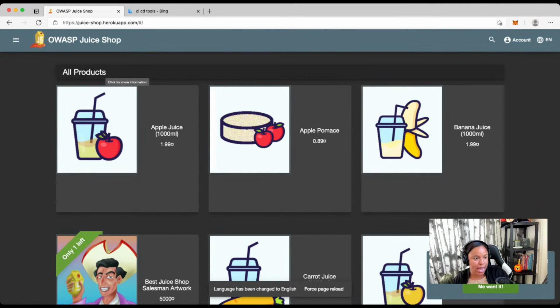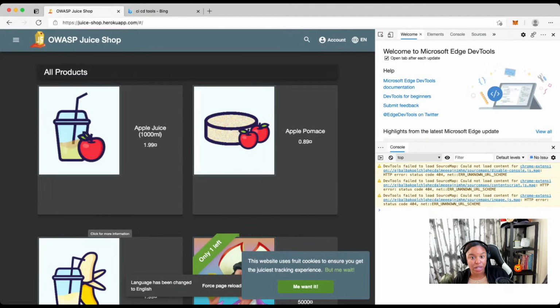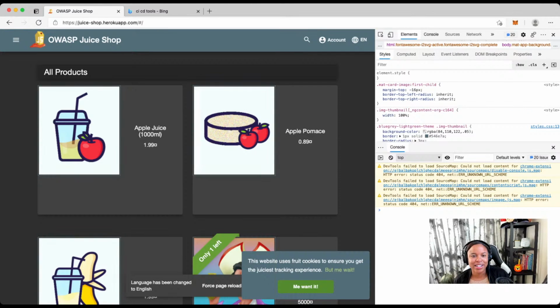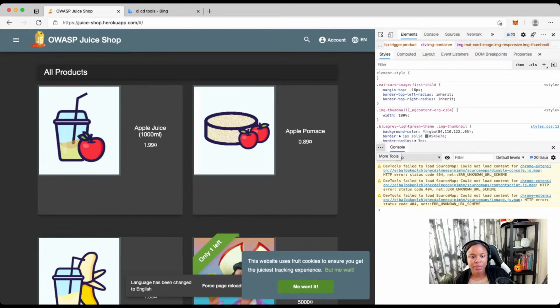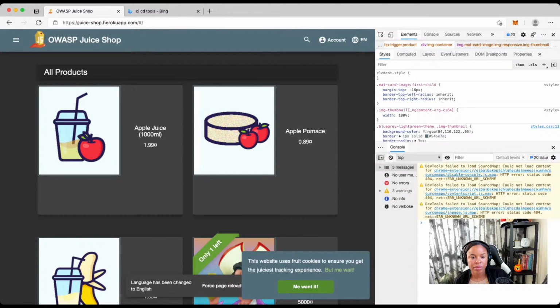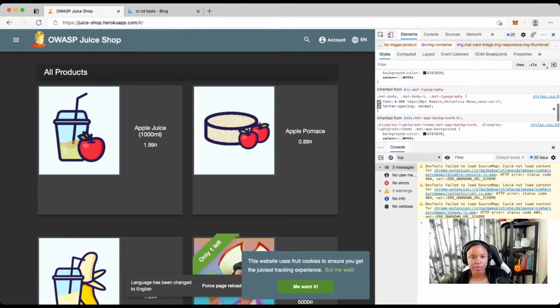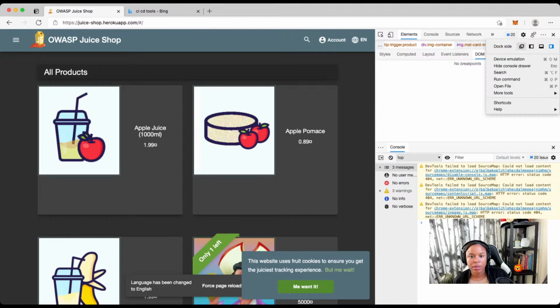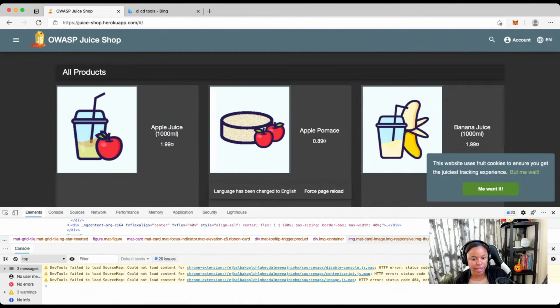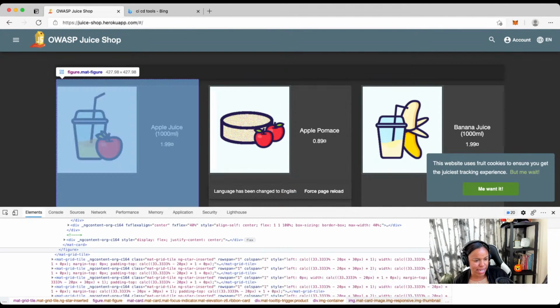A few things that I was just calling out, for example, say I right click and inspect this in my browser to bring up developer tools. Dev tools failed to load. That doesn't seem good. Did it fail to load? I want to bring this down. I'm used to having this down here. So my console was up there. Can I just close that? Yeah, that would be great.